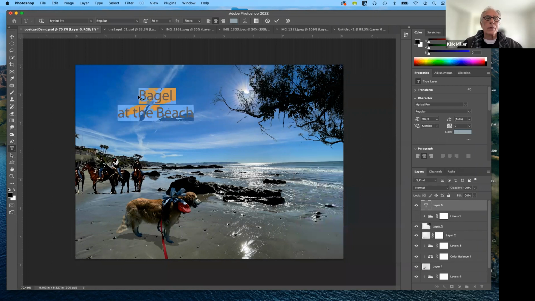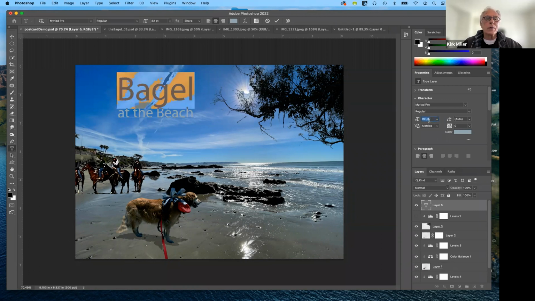Then one of the things I can do is change the type for Bagel. I can also change the size. So let's increase the size a little bit. I'm going to use the spinner here, make it a little bit larger, maybe a lot larger, until it gets to the same width as at the beach.